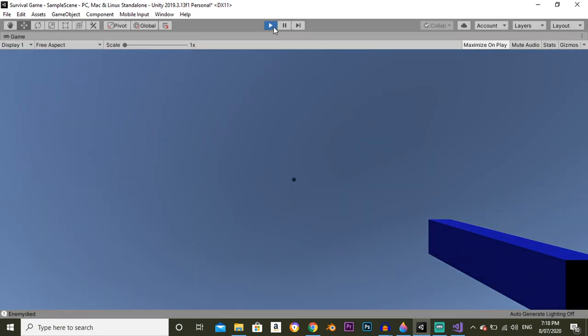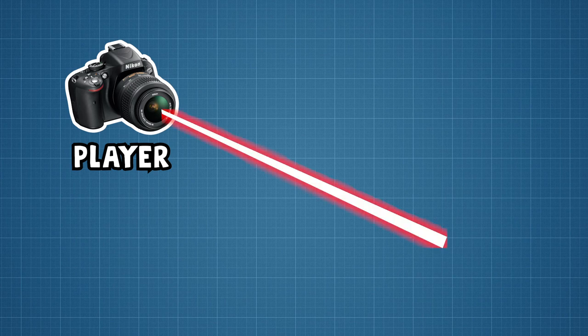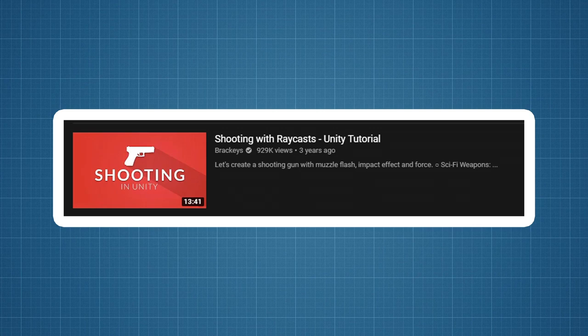This works by shooting a raycast from the camera whenever we left click. It then collects the information about what it hit, and if it's an enemy, it damages it. If you want to learn more about this, watch this amazing Brackeys video.